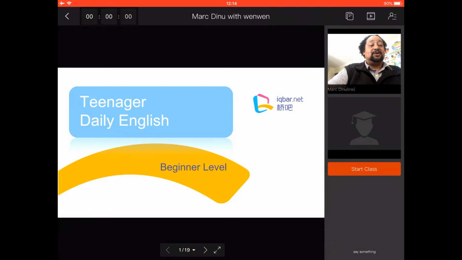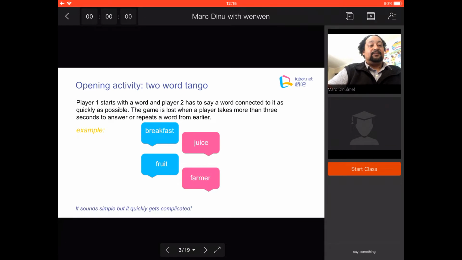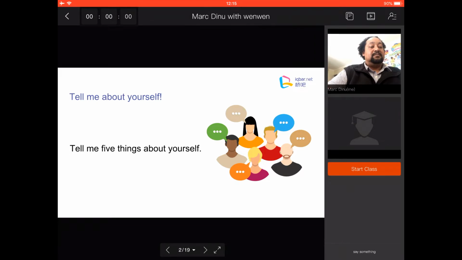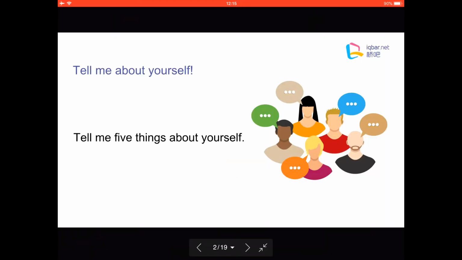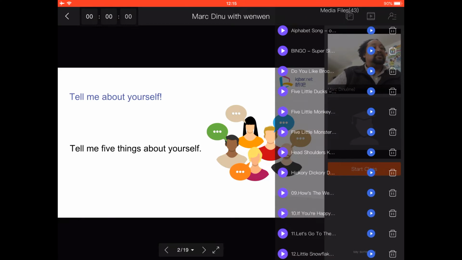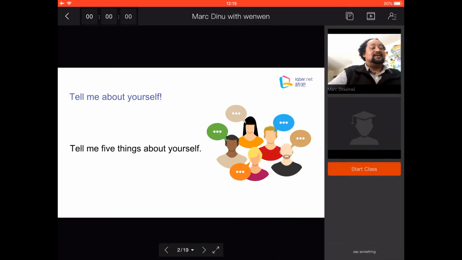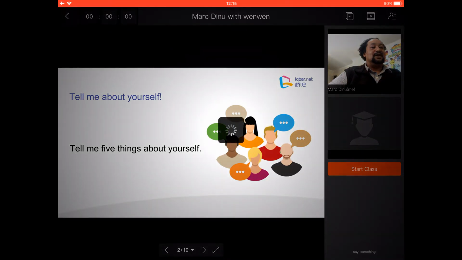You are inside the classroom. You can use the buttons at the bottom of the screen to scroll left and right. You can also use the maximize and minimize part of the screen, which will show you the material that you're teaching. Okay. On the top right hand side again, the second button, we have our media files that we would normally use in a taster session, and then lastly you will have your student list.